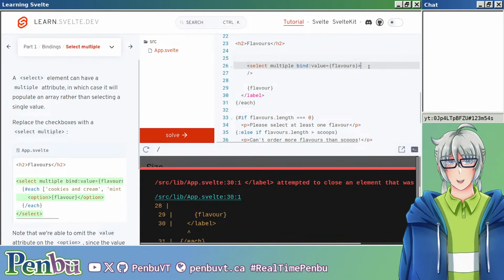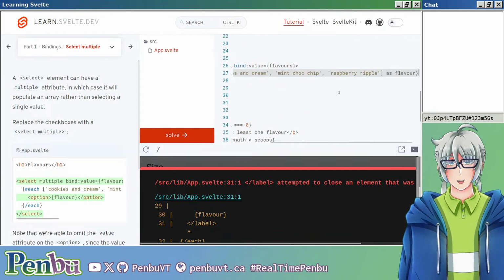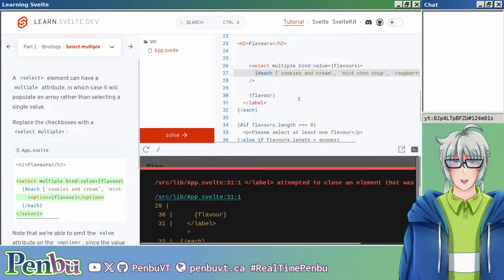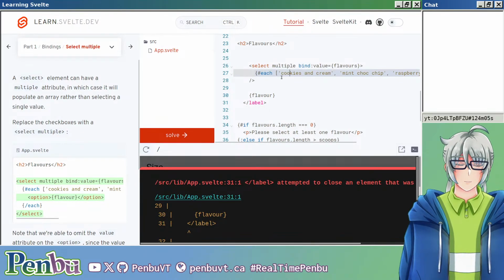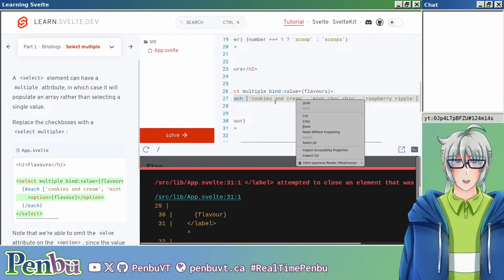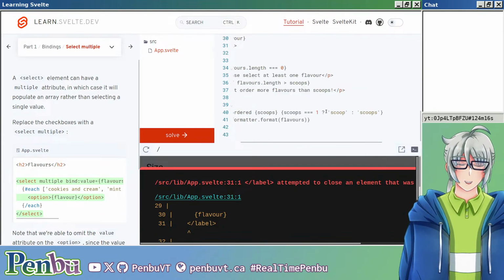Man, I wish I had Vim. We have an each. Nope, I don't want to go all the way down there. I wonder if there is a way. I guess not.